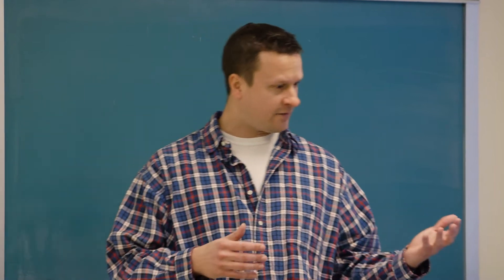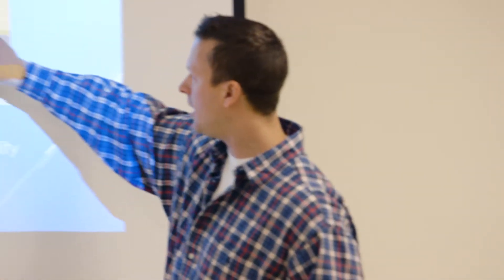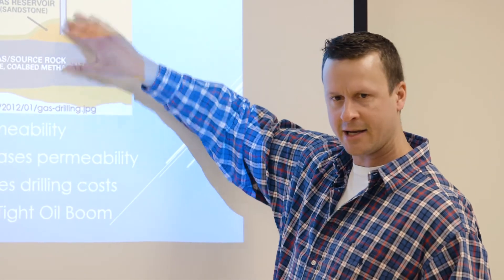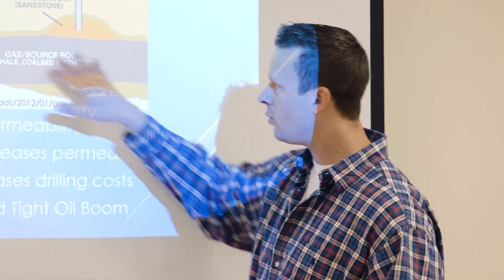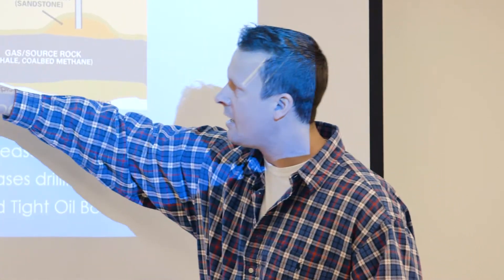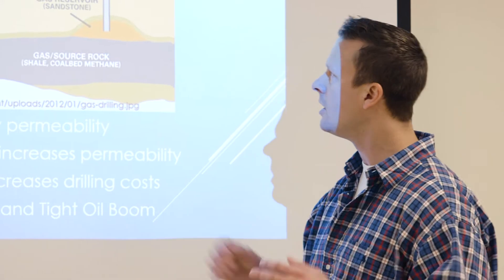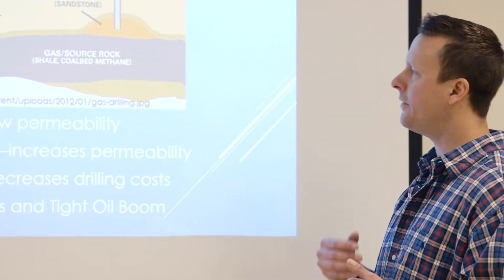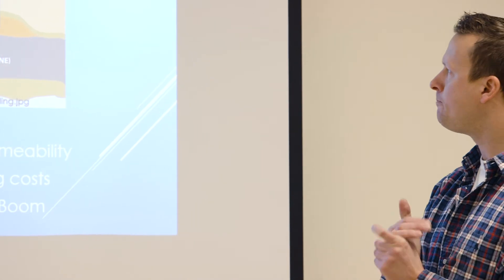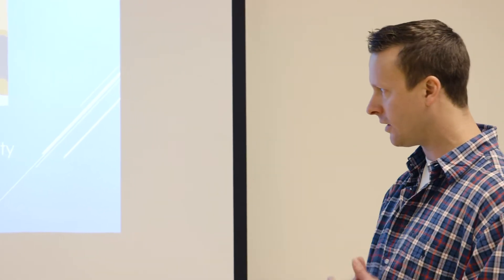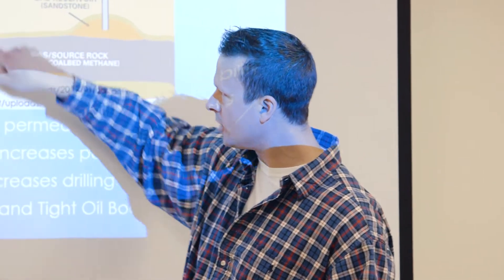The new technology is called unconventional recovery. I talked about conventional recovery where you have some sort of migration up into an area where the permeability is high and you can get it out. The underlying shale where a lot of this oil and gas is produced is going deeper underground and that's a different extraction process—often called unconventional oil and gas. That's the difference between shale oil and shale gas and the conventional processes we've been using over the last hundred years. The reason this has become economical is because of hydraulic fracturing and also because of these horizontal wells. Drilling a well costs a lot of money—it's expensive.